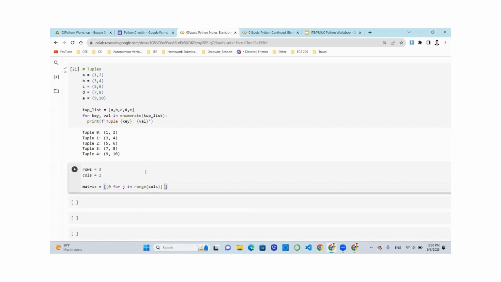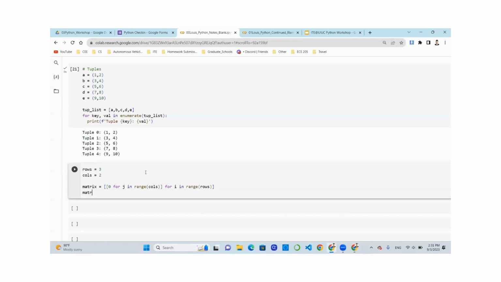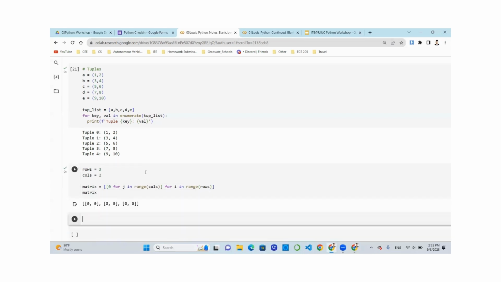This will create a column, and then I also want to make sure this is 2D like this, okay? So basically what we're trying to do here is create a dummy matrix full of zeros. We want to have 3 rows and 2 columns. Are we clear with this? There we go. All good?